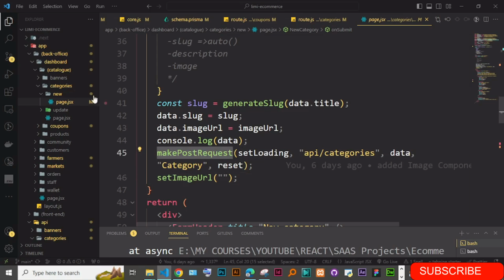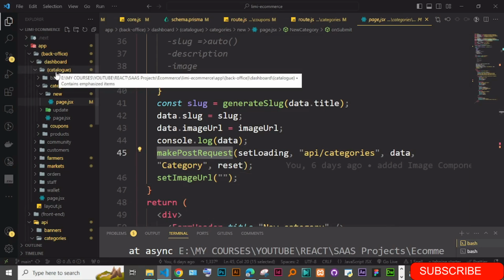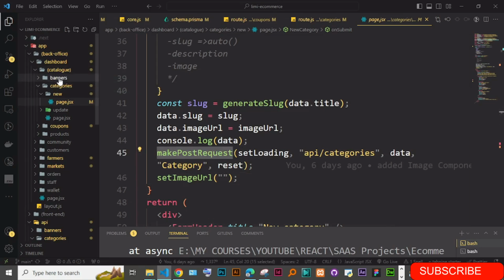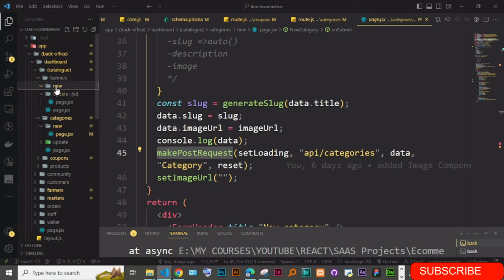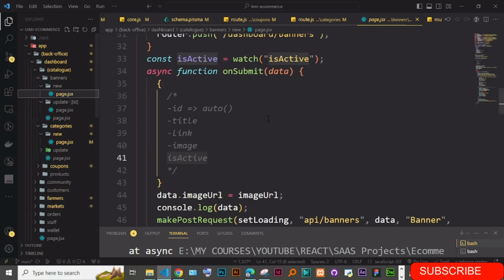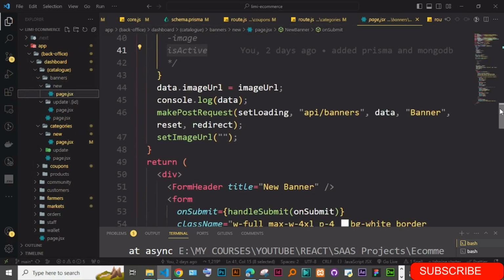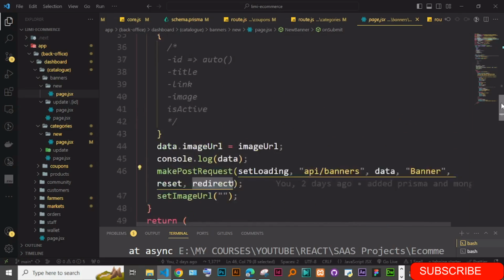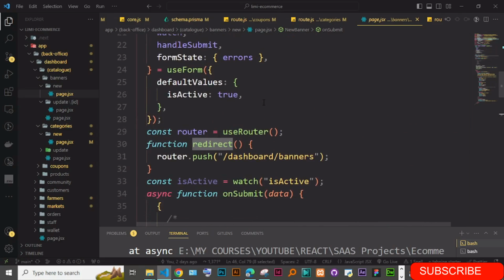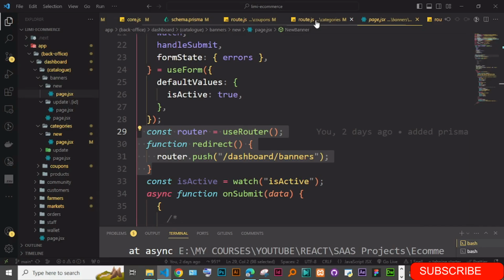Remember in the banners, they just go to banner new. After the reset, you pass in the redirect function, which we defined here. I'm just going to copy these two lines and bring them to categories.